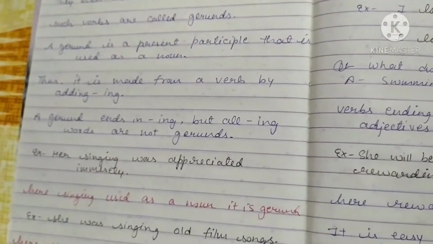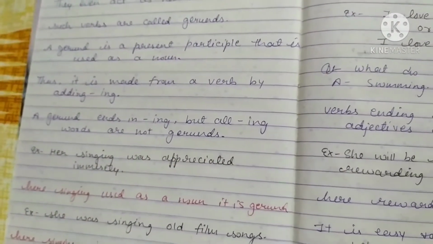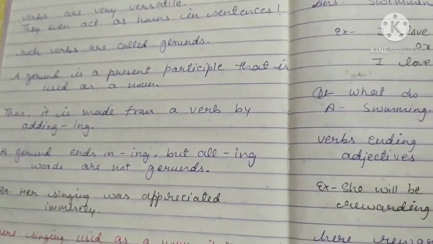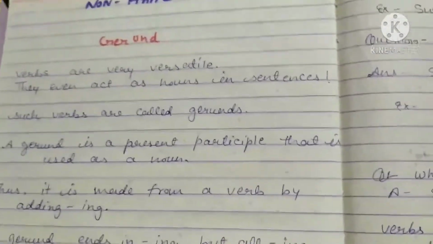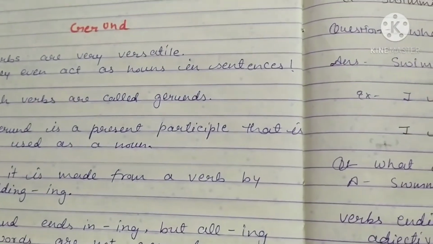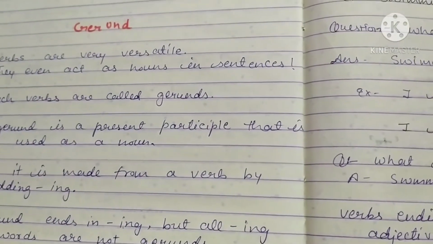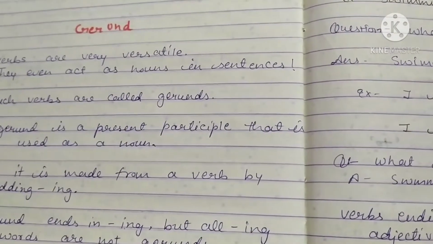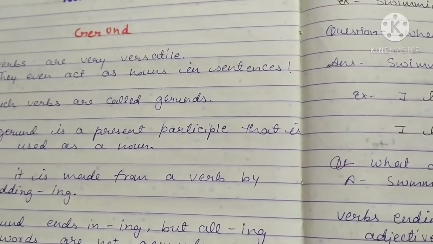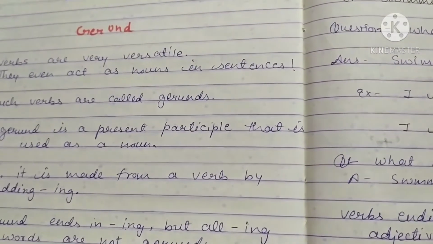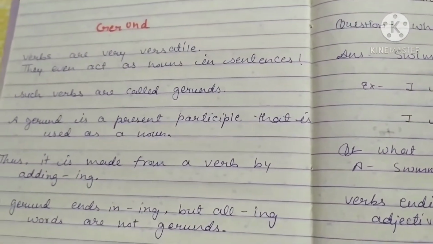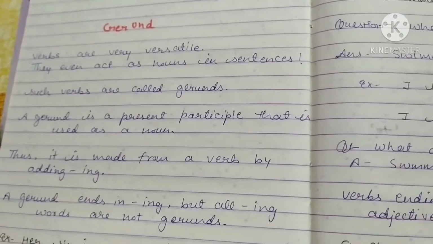Rule number 2 is the use of gerund as an object, like I enjoy driving on curly roads. You can write this example, I'm telling you. I recommend watching the complete video. She loves singing. In the first sentence, I is the subject and enjoy is the verb. After that we use driving, so here the gerund is used as an object. Watching is our gerund as an object. Singing is a gerund as an object. Clear?